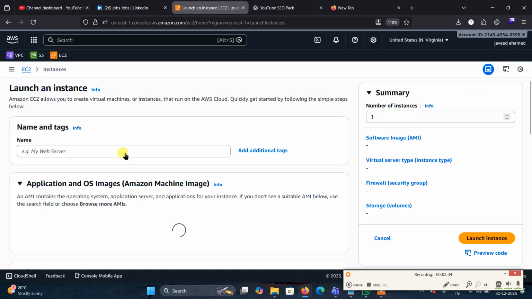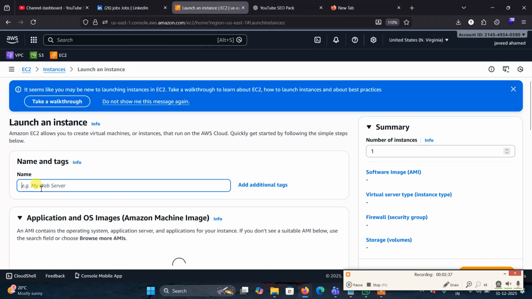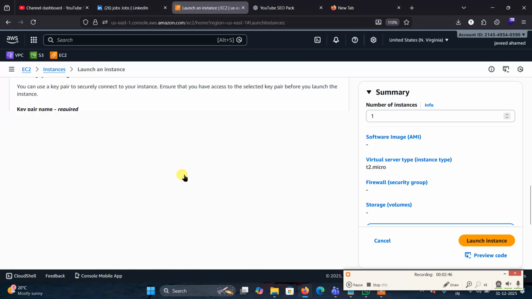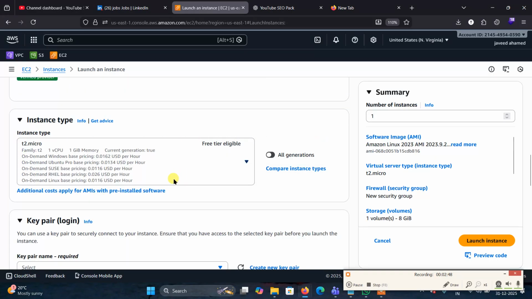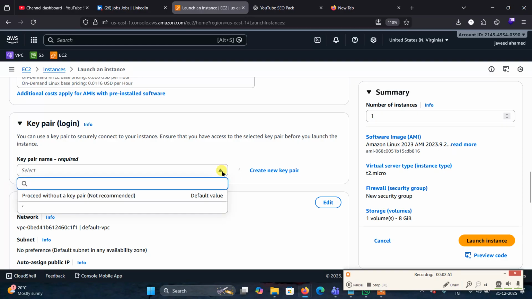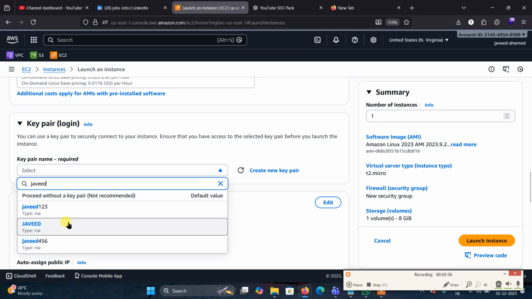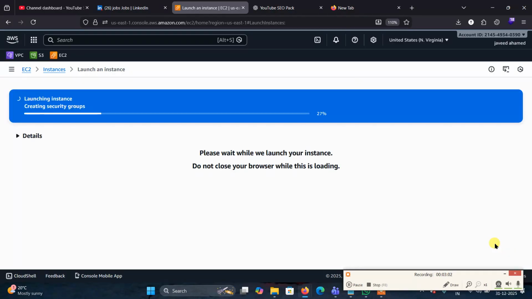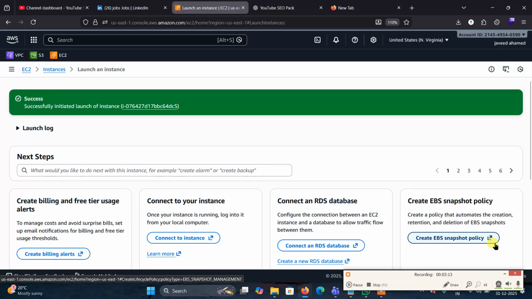By default, when a Linux instance is created, AWS will automatically attach one volume, an 8 GB EBS volume.